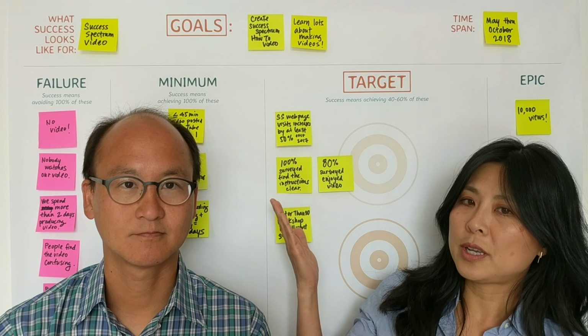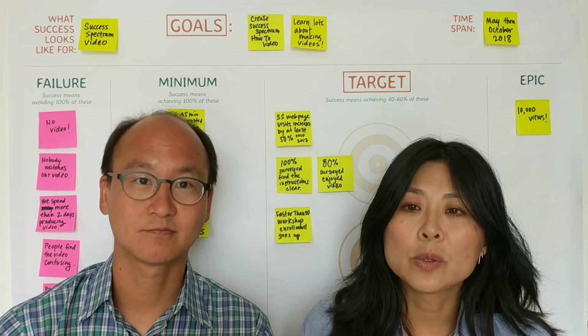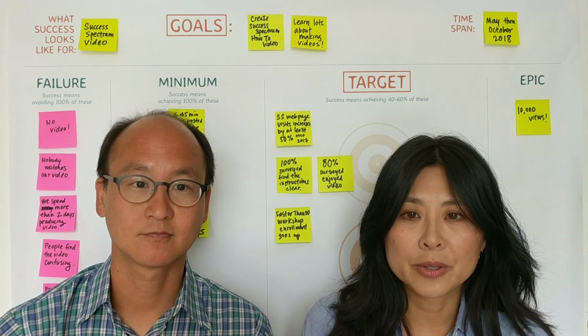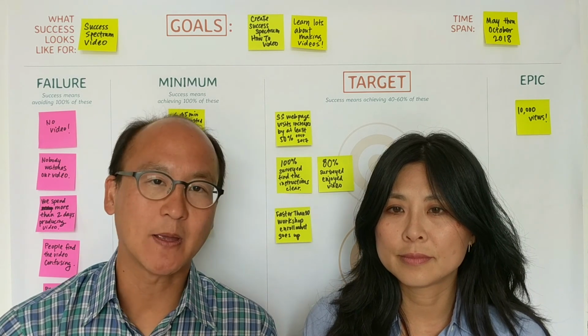We also offer poster-sized versions, which are good for using with groups. We even have a Google Doc version for both digitally capturing and sharing your work with others over the internet. You don't have to use any of these versions of the toolkit either. We often just use stickies or a whiteboard to create an ad hoc success spectrum.